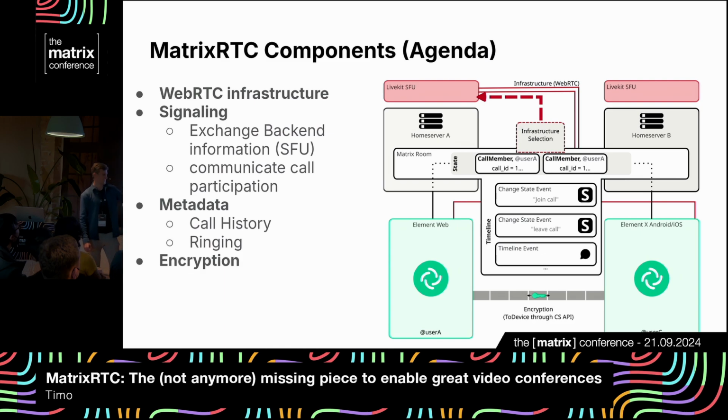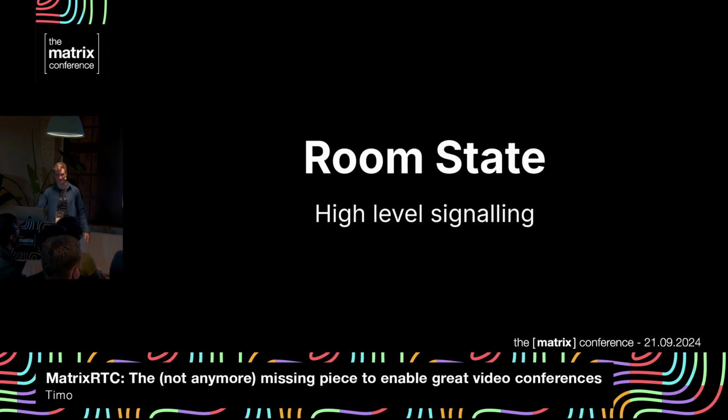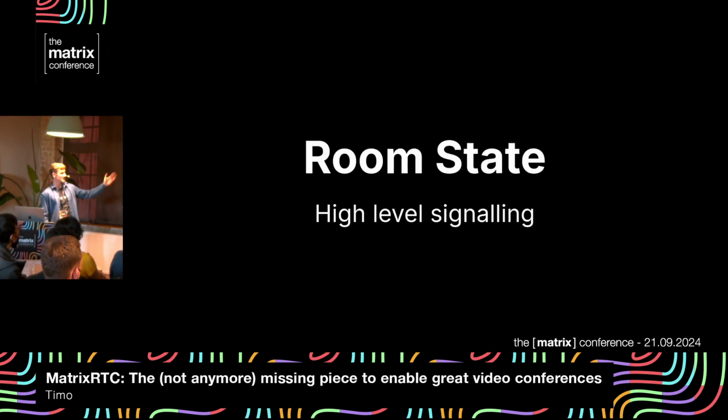And of course, this might be very annoying for a couple of people here, because to-device messages still go through the home server, but there are so many lines in here anyway. So I simplified it. So to-device is actually a line from one device to the other, which is not technically correct. Cool. So we start with our first chapter.